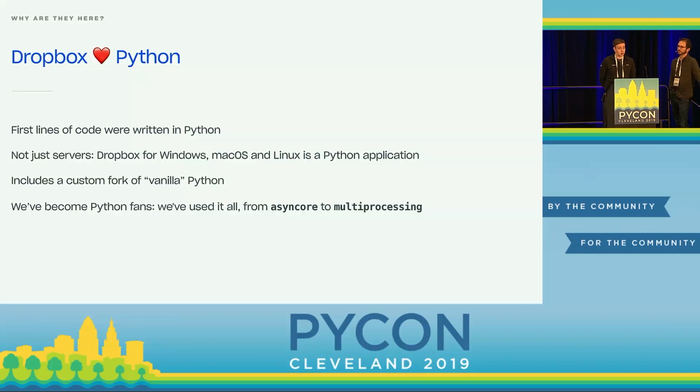We include, in fact, our own custom fork of Python that we ship to our users with a whole bunch of fun patches. And really, over the years, we've just become Python fans. We've kind of used it all. We've used asyncore. We've used multiprocessing. We just love Python. So that's part one.